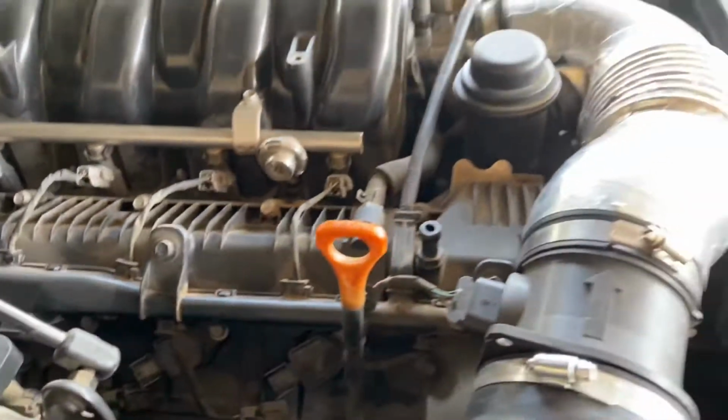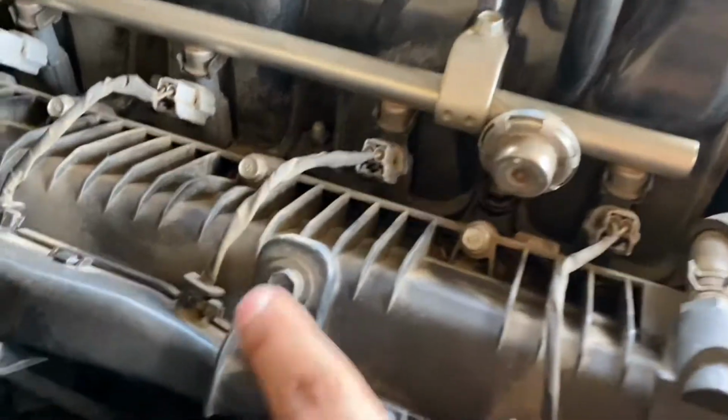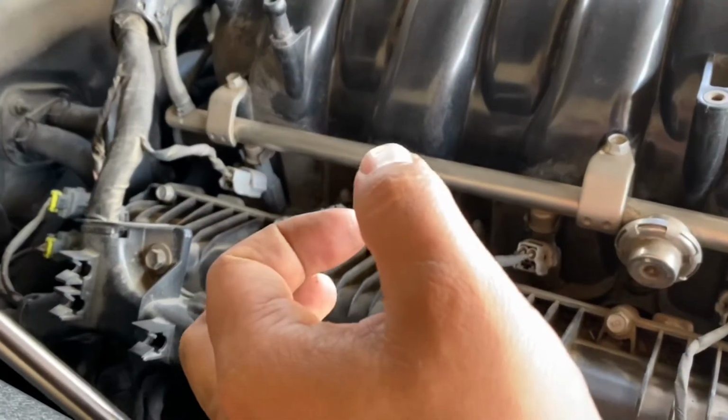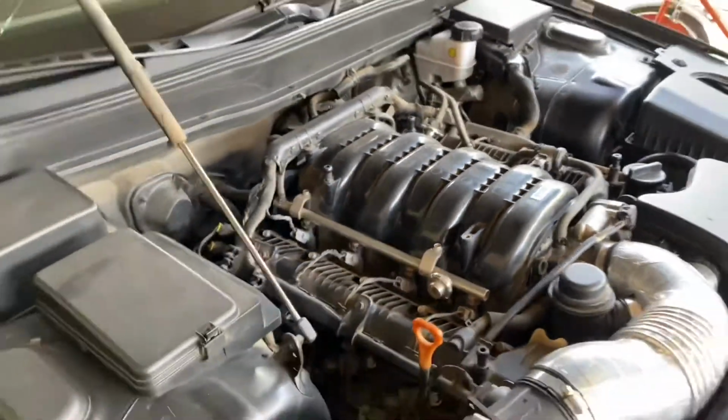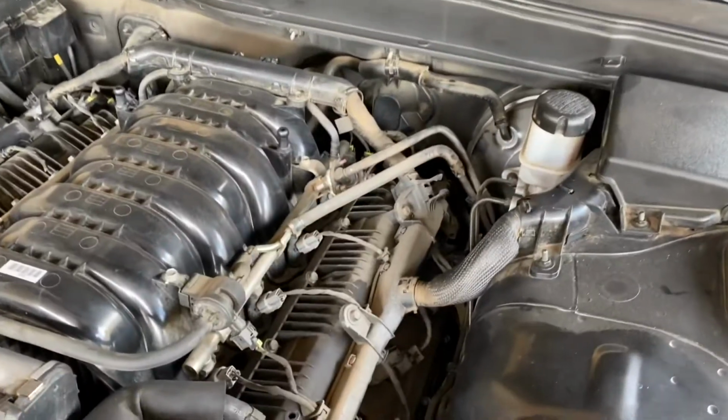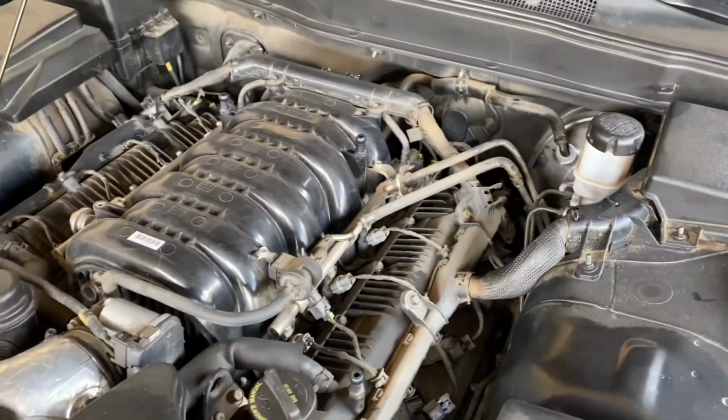If anything, we might have to loosen up this bracket here and push it up a little bit just to give us clearance to get that bolt off, because that's what we had to do with my buddy's 5.0. He didn't have enough space, but I think we can make it work. We'll see.